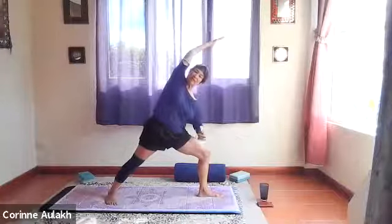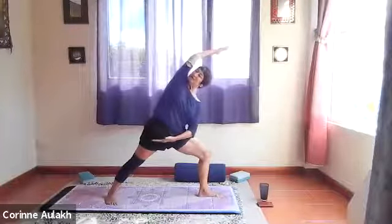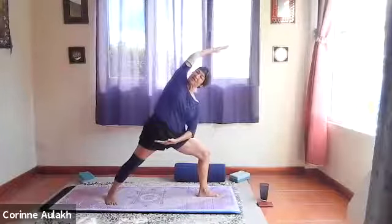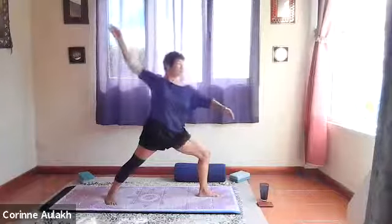from that right fingertip to the right foot that's grounding us. Try not to lean on this left arm. To avoid that temptation, I just don't put it on my left thigh. Just float it in front of the body. So now I have to keep lifting up and find that nice side bend. Hold. 4, 3, 2, 1. Let's transition back to Warrior Two. Inhale, come back to Warrior Two, look forward.